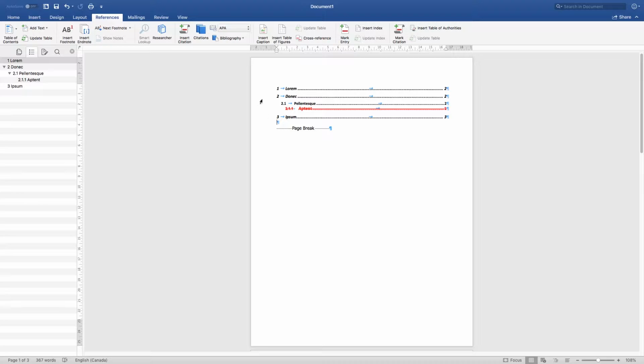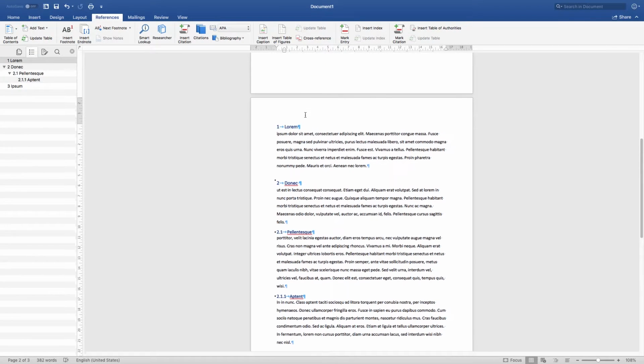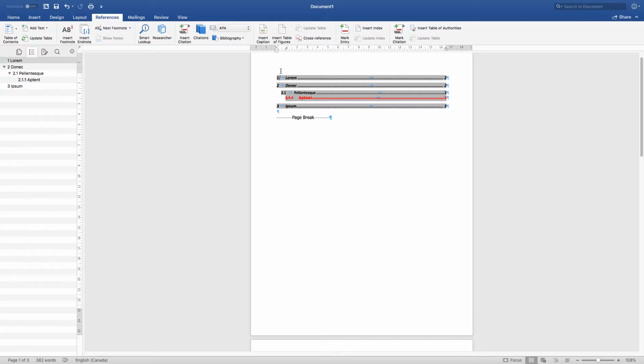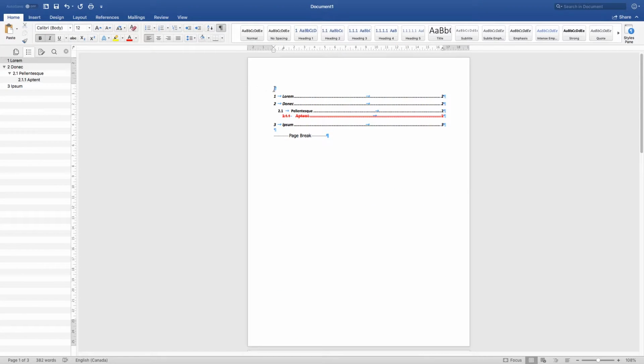So there we go. All of our changes are applied, and you see here that the third heading style, the heading 3, is definitely what we set out to make. Whenever you have your table of contents done and you want to add a name for the table of contents, it's always separate from the actual table, so it doesn't act like a heading.